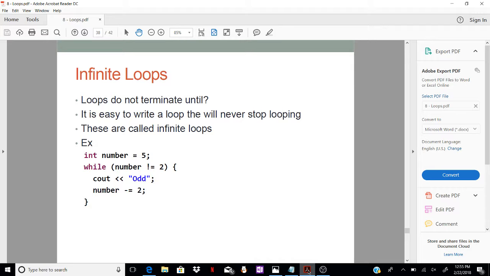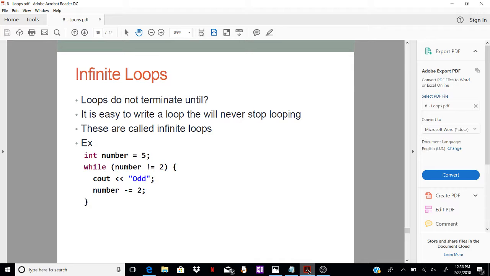It's super easy to write a loop that won't ever stop looping. Here's my loop. Number is 5. Well, the number doesn't equal 2, I say odd, and the number goes down. So 5 is going to become what? 3. 5 minus 2 is 3. I'm going to store it. Then 3 is going to become what? 1. 1 is going to become -1. Notice it never hit that condition. In this example, it has to be 2. 2 is the only time that my loop will end. Agreed? If I'm going down by 2s and my number's odd, I'll never get an even number. So my loop will run how many times? Forever. My loop will run forever.